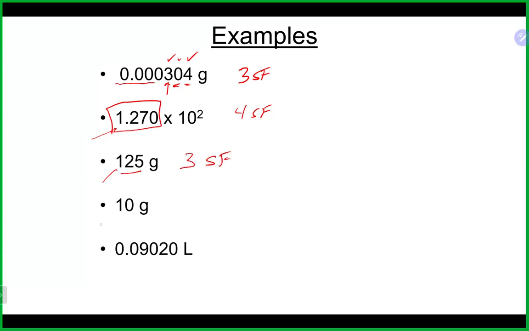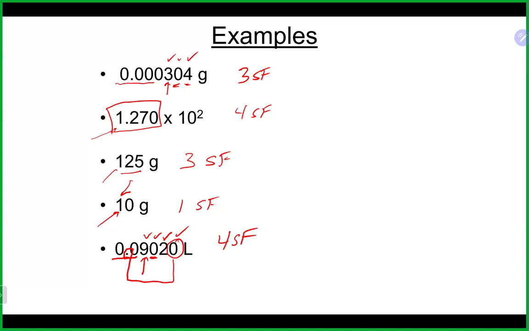Our 10 written like this is going to be 1 significant figure. Our uncertain number in this case is actually the 1, right? The 0 is not significant as there is no decimal point written. And lastly here, going across, we start to count here. That is trapped, so that's significant, significant, significant. This 0 at the end is going to be significant because there is a decimal point there. So now we have 4 significant figures.